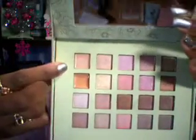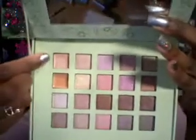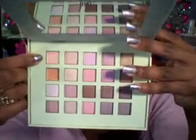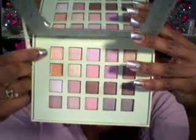It has a ton of neutral colors. It also has a huge mirror. So there's a big mirror in there. And then there are a ton of neutral colors. And you actually also get 2 primers depending on the shade of your lid. The primers are okay. They do dry very light, which is a problem I've had with some primers. So it depends on your complexion whether or not it's going to disappear, so to speak. So keep that in mind. You might want to use your regular primer with this kit. But there is a choice of primers here.